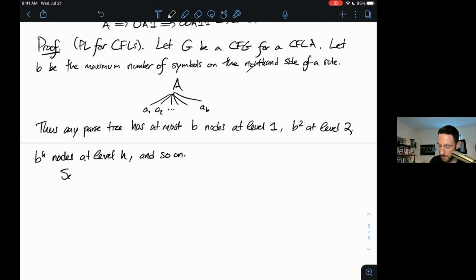So set our pumping length to be P equals B to the V plus first power, where V is just the number of variables, the size of the set.